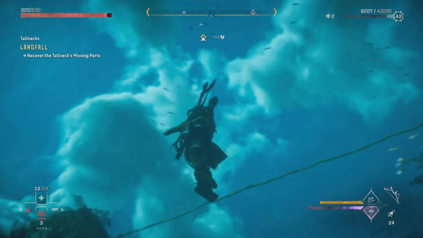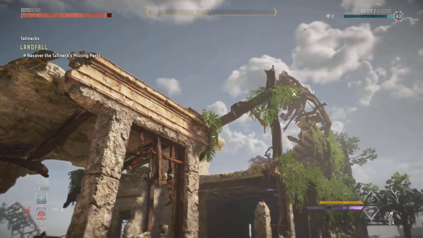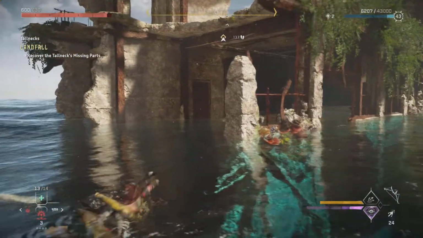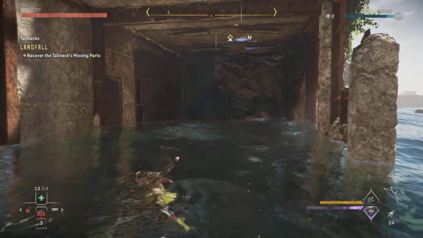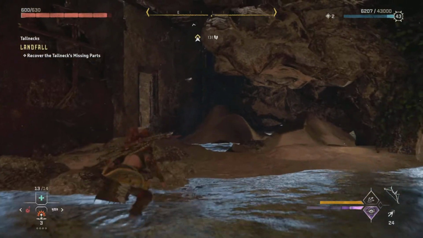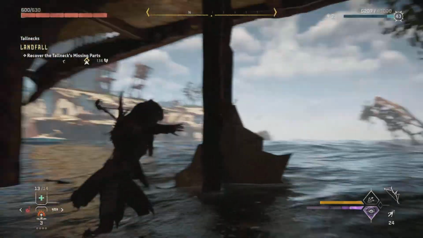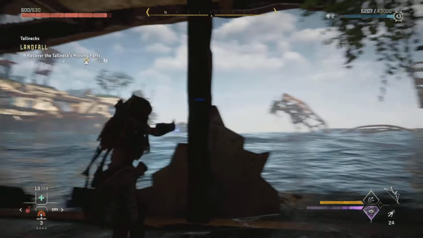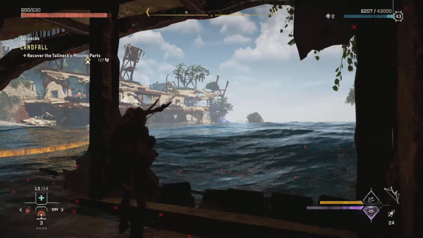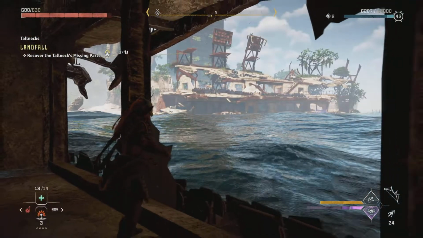So we're looking for this missing tall neck's parts. Kind of arrived. Doesn't appear that they're actually underwater though. So we might end up actually having to deal with these glint hawks up here while we're getting these parts for the tall neck. Go figure. This is kind of cool though. This is a much more enjoyable underwater experience than the previous one. And actually, there happens to be an alligator guy right there. May end up having to deal with him for the next set of parts. I think they're over there.